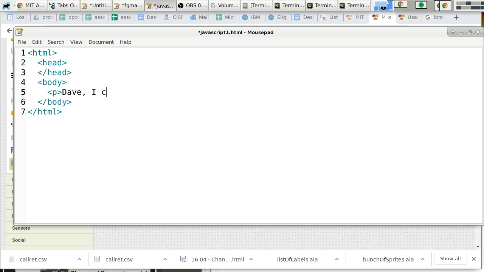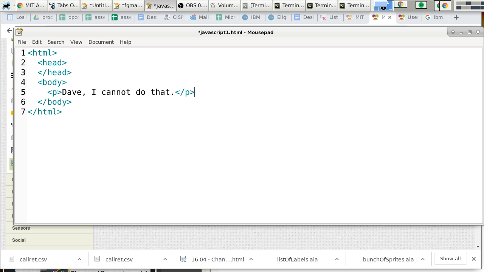Dave, I cannot do that. That's a quote from that movie. Basically, the spaceship locked one of the astronauts out of the spaceship when they were in deep space on their way to the planet Jupiter. And when Dave tried to get back onto the spaceship, the computer locked him out. It's like, nope. Yeah. I saw that.